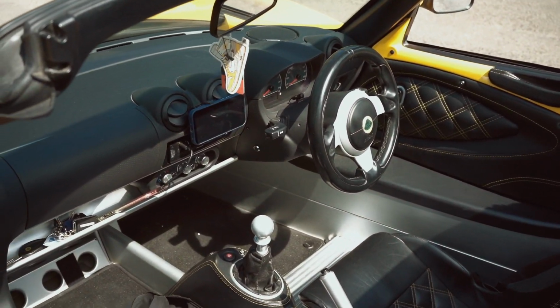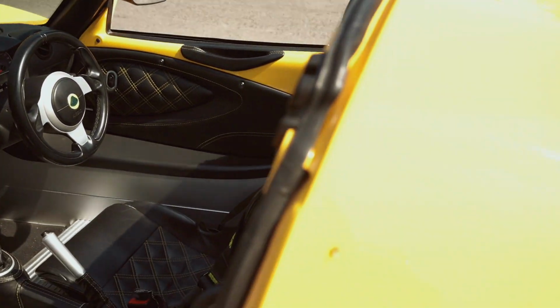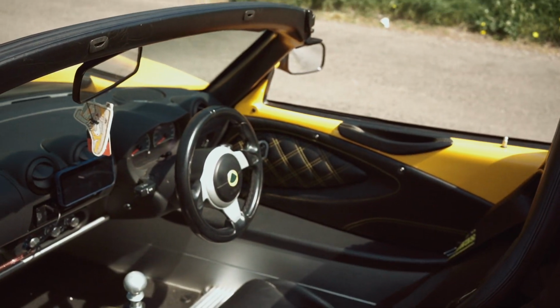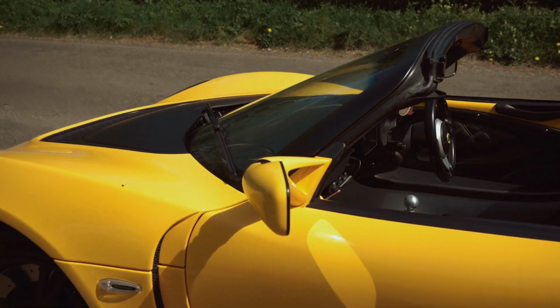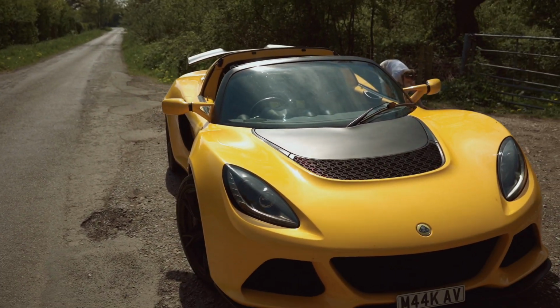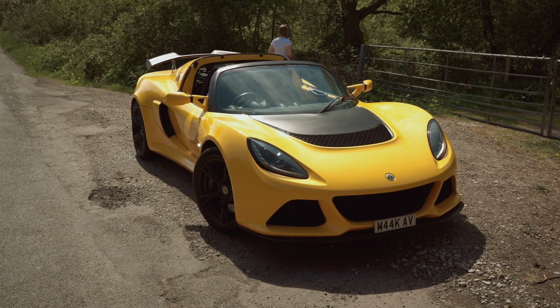It's a driver's car. And because you're literally sat on the road, I mean, look how low it is to the ground here. You're literally on the road. There's the floor. You're on the floor. So you literally feel everything. You feel everything at the car doors. You feel if it steps out. You feel if it kind of twitches. Every little movement on the car, you can feel. But yeah, in terms of first impressions, I'm absolutely loving it.